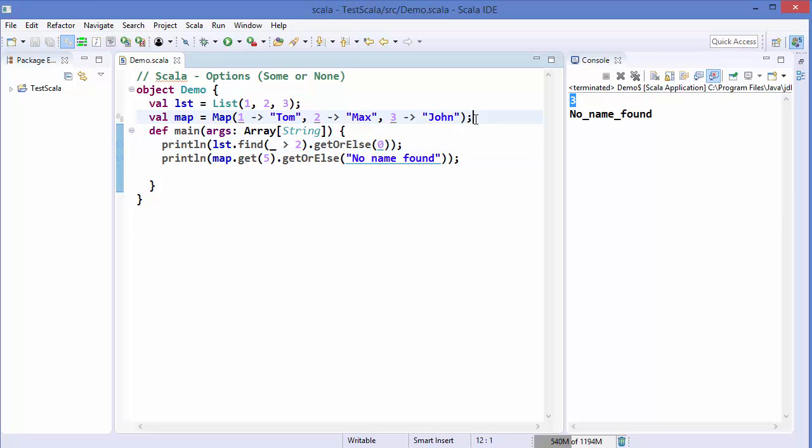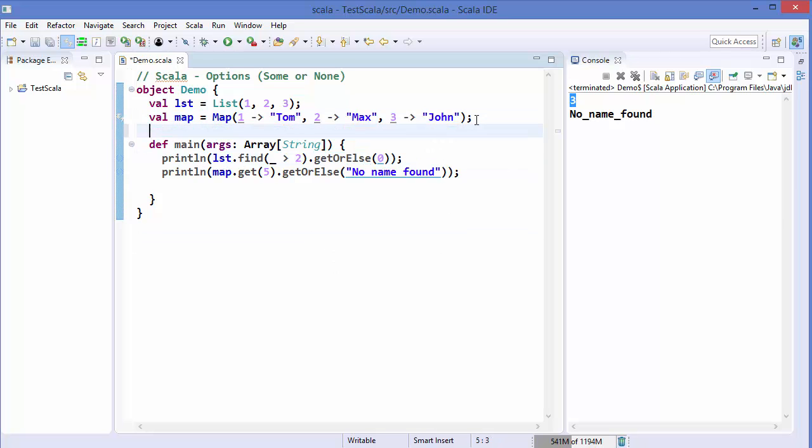Now let's see how we can define an option. Let's say we want to define an option. We can just say val and then the variable name. Let's say opt is the variable name, and then we define the data type, which is Option in our case, and then we define which kind of option we want to give.